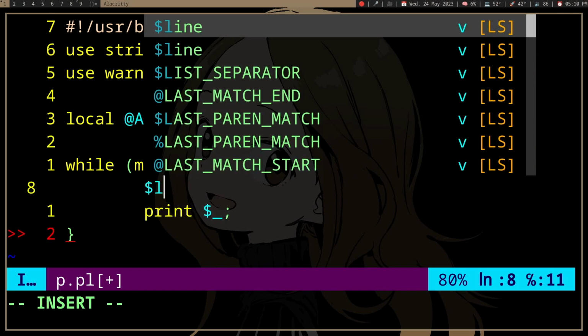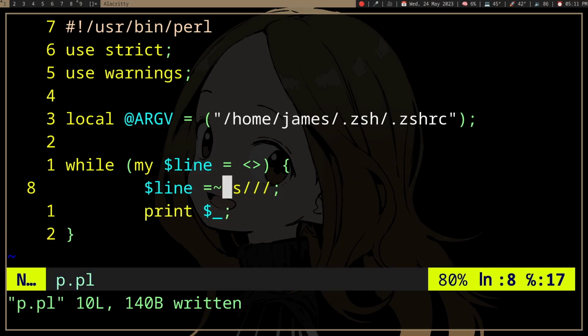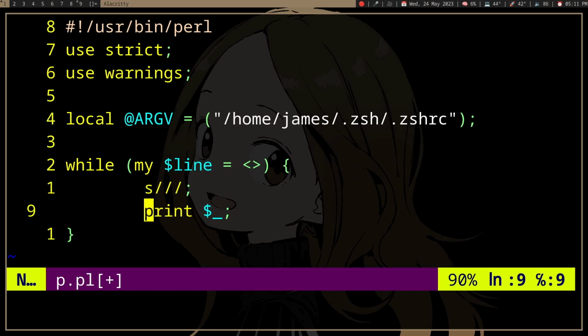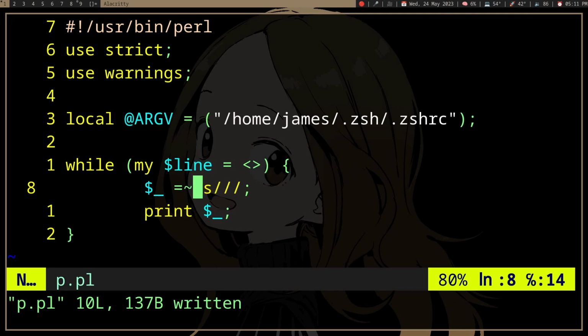And also, when you want to do a search and replace with Perl, you can do something like this, right? If we don't actually specify this, it's going to apply that search and replace to the special variable. It's going to be like this, right?